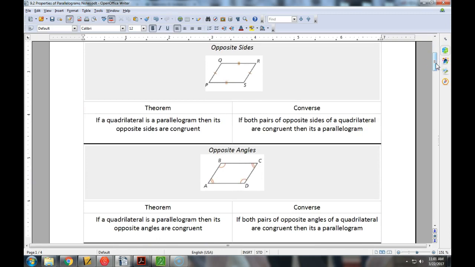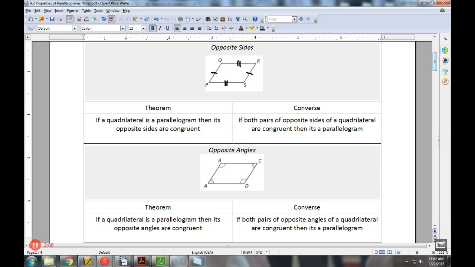The next thing we need to know is about opposite sides. Opposite sides are going to be congruent in a parallelogram. So it's similar to a rectangle. The top matches the bottom, they're the exact same length, and the left matches the right, they're the exact same length. I almost think of it as a rectangle that somebody just shoved over so it doesn't have its 90-degree angles anymore. That's basically what's happening here.